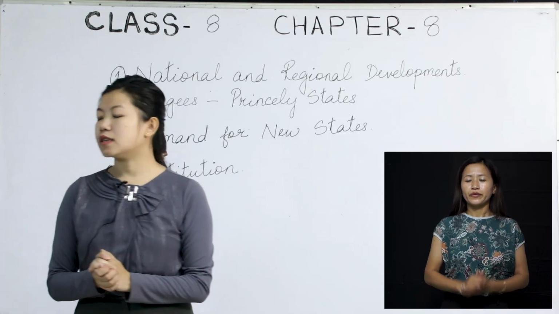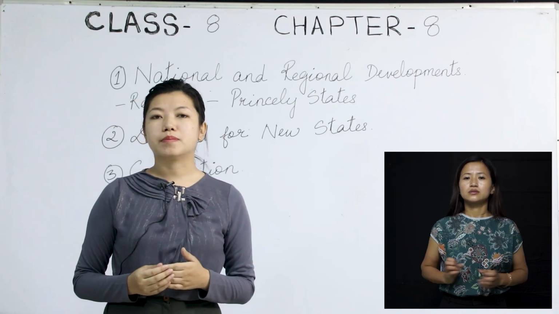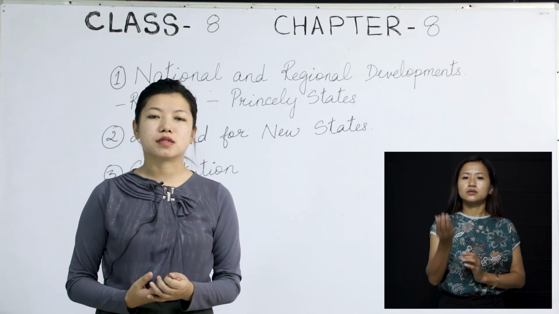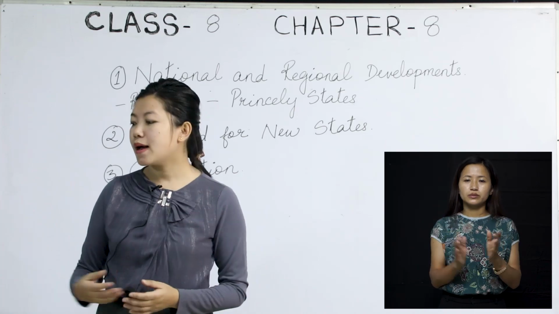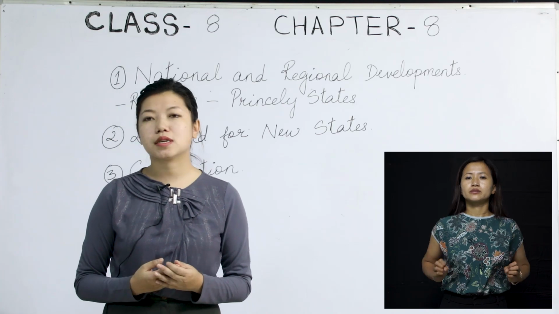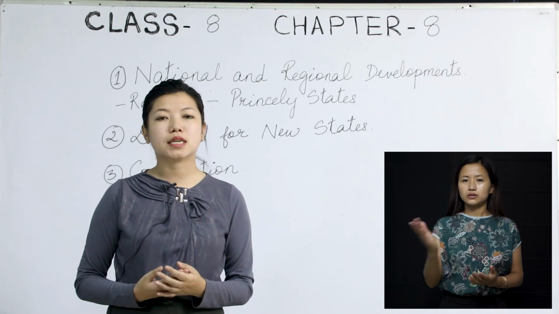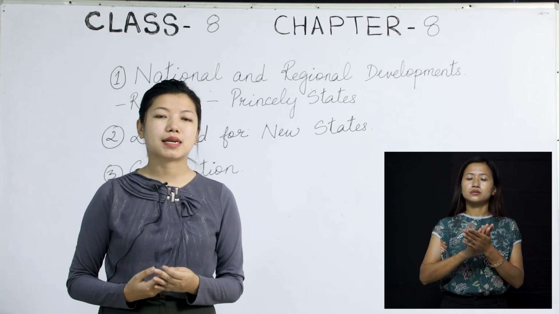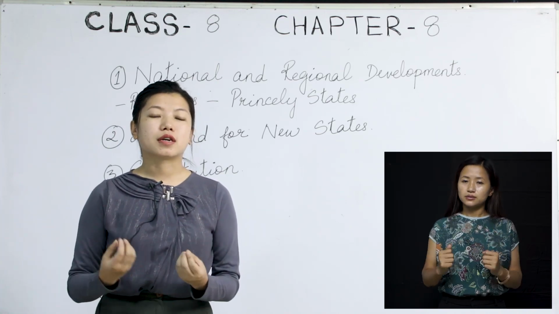So for that, the constitution came into being. Now this constitution had to be set up, because in India there were too many distinctions and too many differences. So in order to deal with all these people, the constitution was set up. The constitution was drafted from 1946 to 1949, and there was a constituent assembly whose chairman was B.R. Ambedkar. They had a sitting, and they started the discussion.